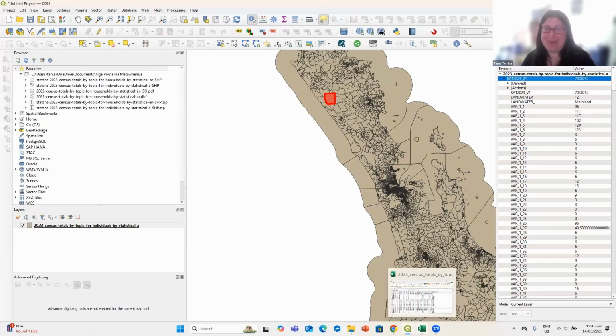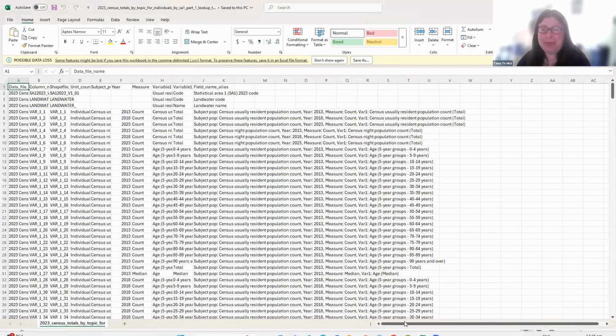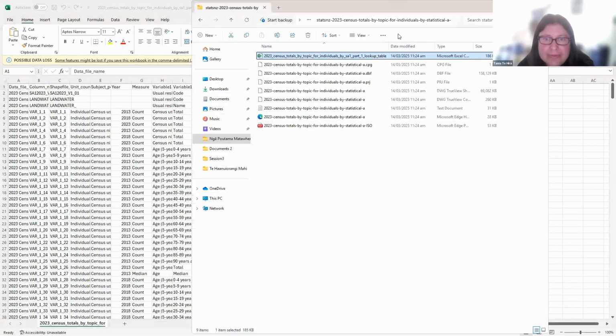And Dwayne's going to go more into that with how you can access that through services. But if you're just downloading the data and wondering what the heck these field names are, open up the lookup table. So this one here.